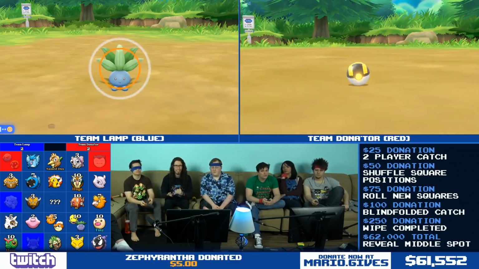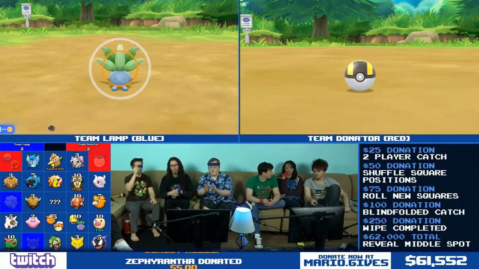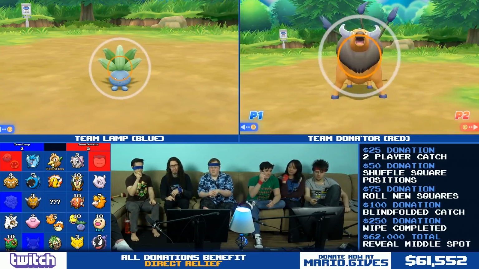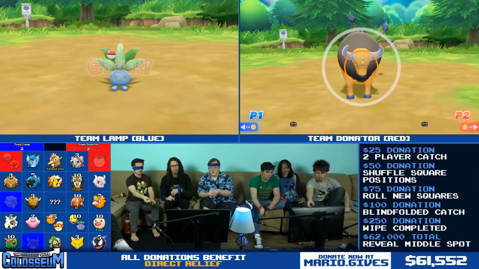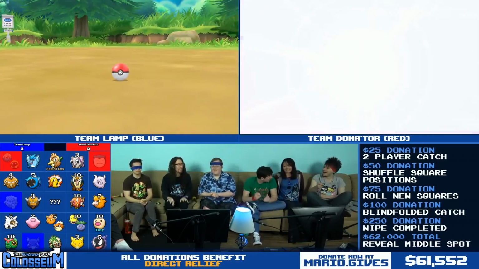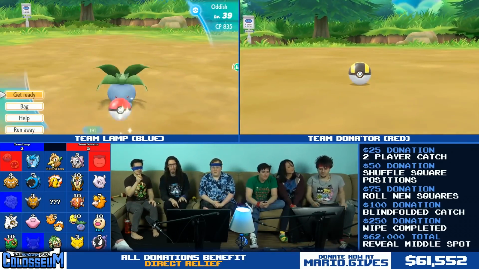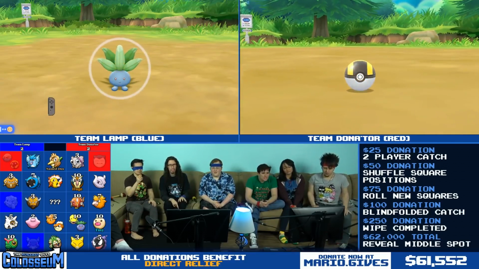Okay, how about a two-player catch? It's just us catching it. Not yet, not yet. We have another one. Alright, ready? Not yet. Push and go. 1, 2, 3. Yay! Perfect. Oh my god. But wait, we have to see if it gets caught. Oh, we didn't catch it. All right. Okay, so A. A. Again. Yep. Then throw.